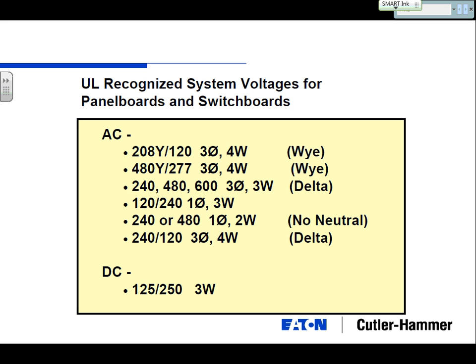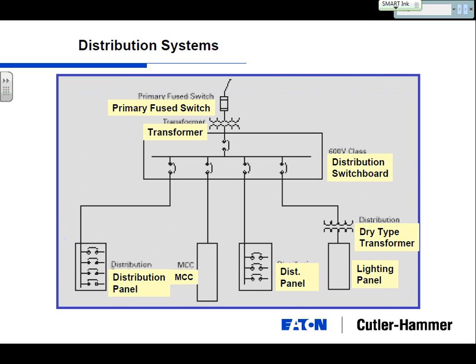And your single phase voltage is 120/240 around there as well. And you all actually recognize the DC voltage, which is your 125 or 250 volt DC.